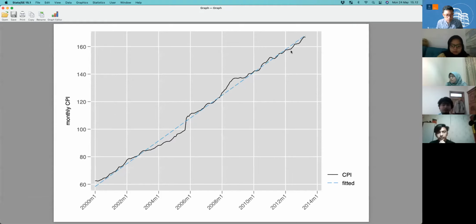All right, so this is what's called the in-sample fit, okay? Basically, the black line is the CPI data. It moves around depending on the actual realizations of the consumer price index. The blue line is the in-sample fit. This is the forecast if you use a model with just the trend. A forecasting model with just the trend is quite good at identifying the general movement of the consumer price index, but it doesn't capture the movement along the trend. That's why you will need a more complicated model than just including the trend in the data.